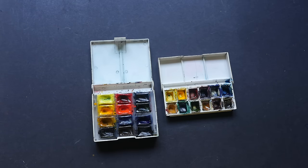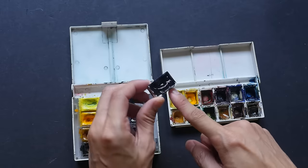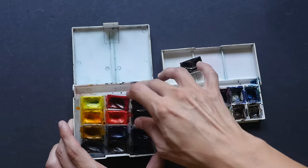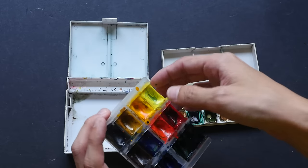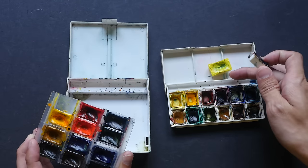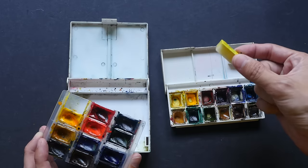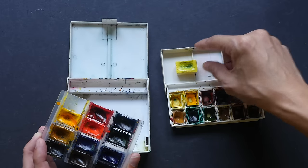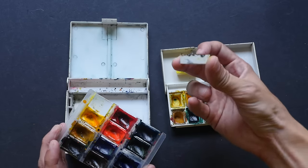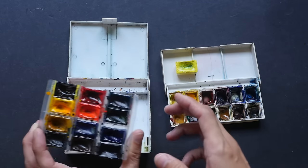So what is a full pan size? Full pan size is something like this. This is a standard full pan size. So if you use up the colors, you can actually take out the colors here and just replace them with any full pans. White Nights watercolor, the pans are actually sold individually as well. So you can buy them separately, or you can just buy empty full pans and then just squeeze in whatever color that you want, and this pan actually can fit into this holder here.